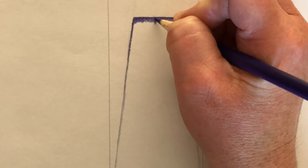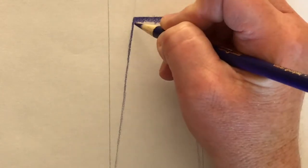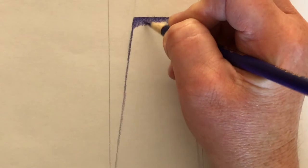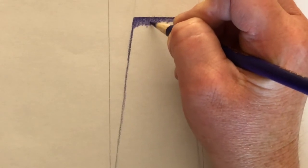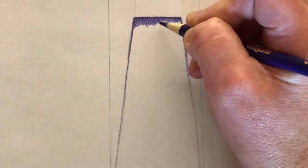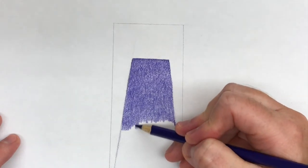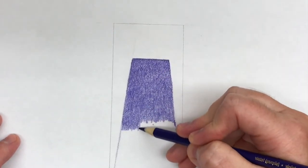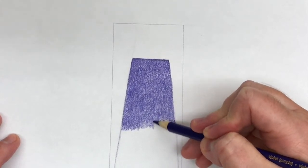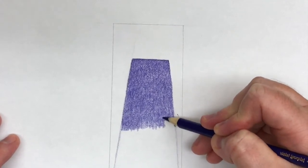Your goal for value in this early stage is to apply enough pressure that we see the hue, a pure color with very little white coming through from the paper. Remember, even though this side will be the dark value, the shaded color, you have to begin with a hue. Continue your stroke pattern with firm pressure for nearly 2/3 the length of the trapezoid. Remember, later we will use a black color pencil to shade the top portion, and we will leave the middle portion as a hue.